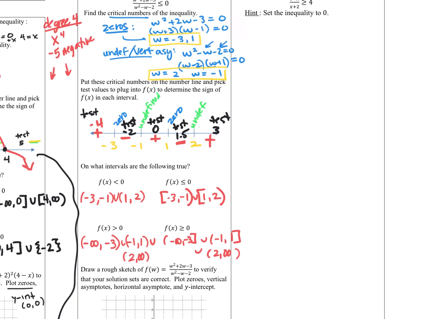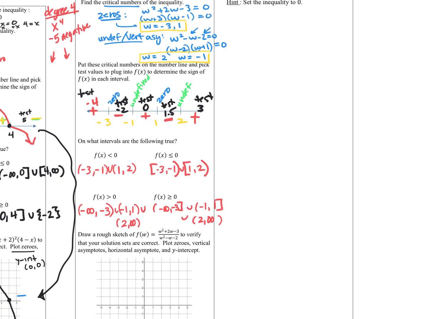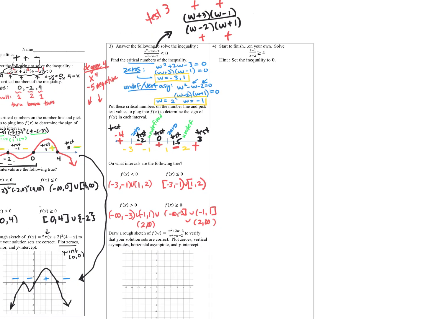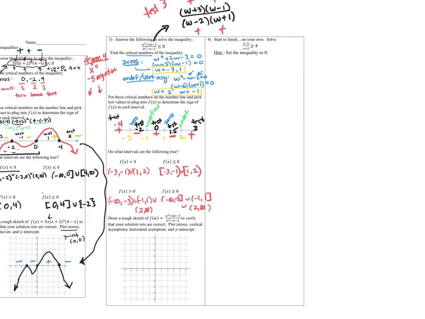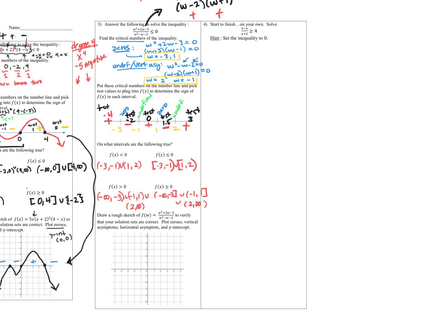All right, so now we can look at the sketch to see what's going on, and again, this is a good review of what we've been doing the past few weeks. So the vertical asymptotes, I'm going to plot those in here, 2 and -1.